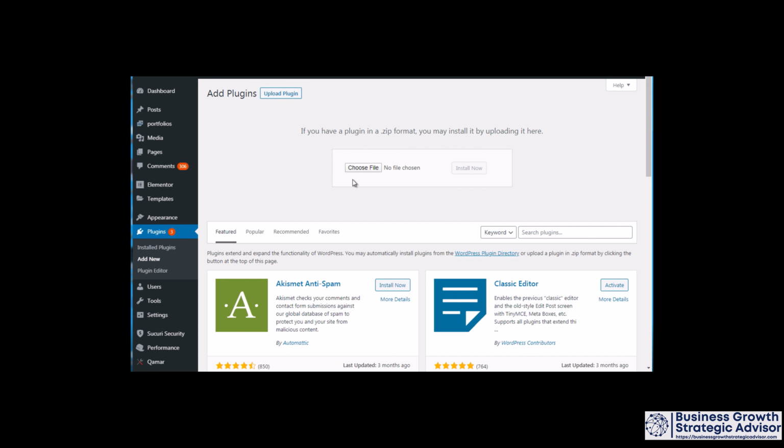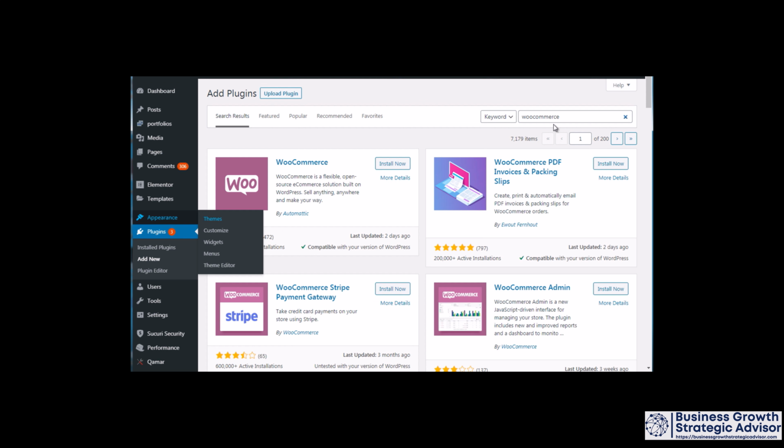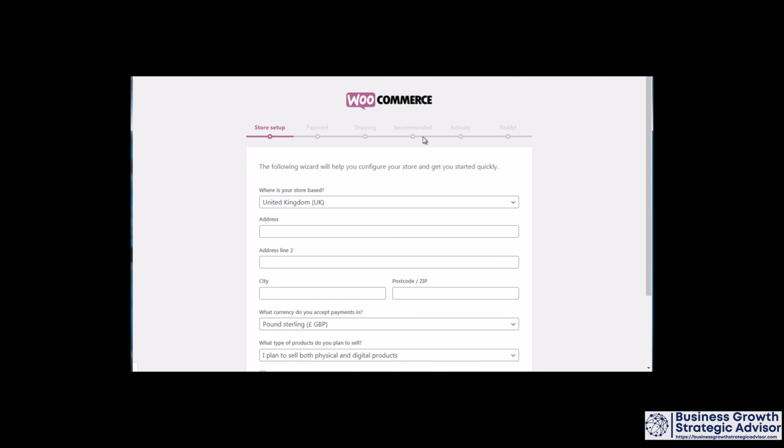you're going to see this box here. So what you're going to do is down here, you're going to type in the keyword WooCommerce. Now, if you've already downloaded the WooCommerce plugin, you can also choose File, Install Now, and go through this route here. But the simplest route is simply to type in the keyword, as you can see here, what I've done here, WooCommerce, and of course you'll see this here. Next up, click Install Now. Once that's uploaded, all you need to do next is simply click on Activate. So we'll wait just a second here. And once it's activated, it is good to go.